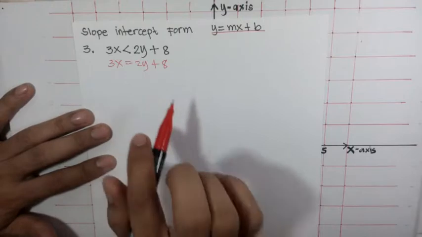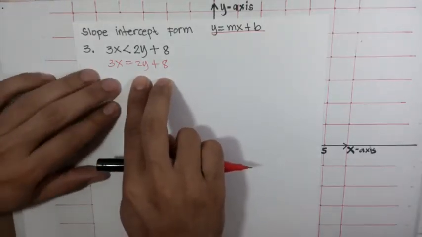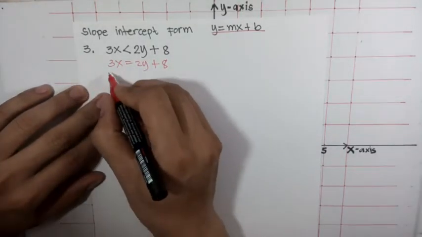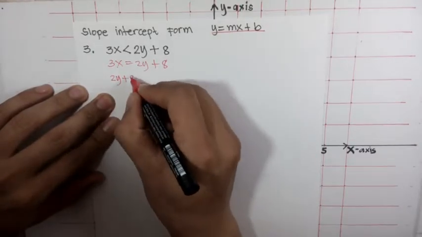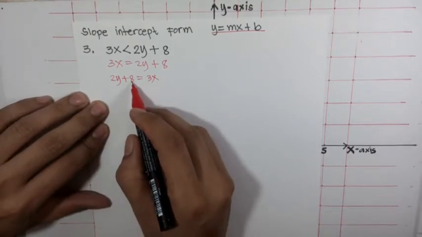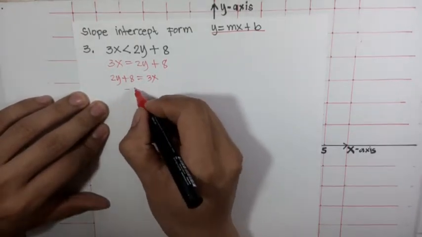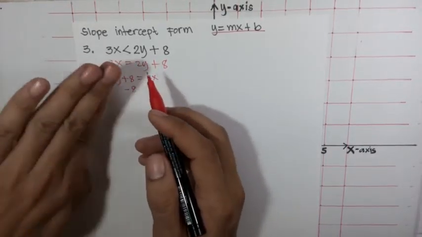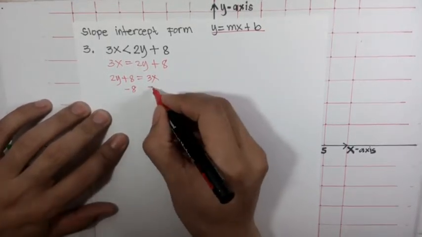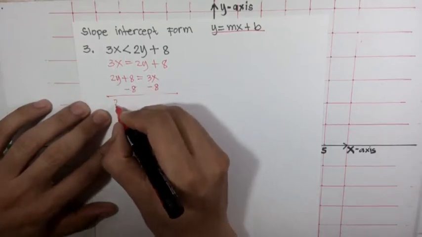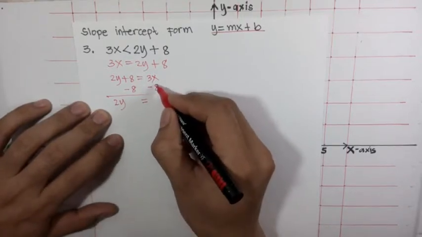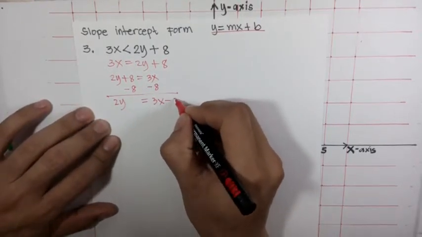So the position is not the ideal one because we need the y must be on the right side of the equal symbol. So here, I will just interchange. So I have 2y plus 8 equals 3x. Now, I am going to add negative 8 so that this one will be 0, so that what is left on the left part of the equal symbol is just 2y. So since I add negative 8, do the same on the other side. So I have 2y, this one will be 0. And then here, you cannot add since they are not like terms, so you have 3x minus 8.